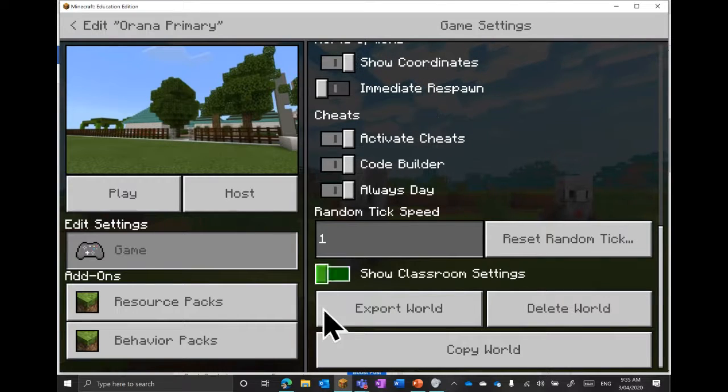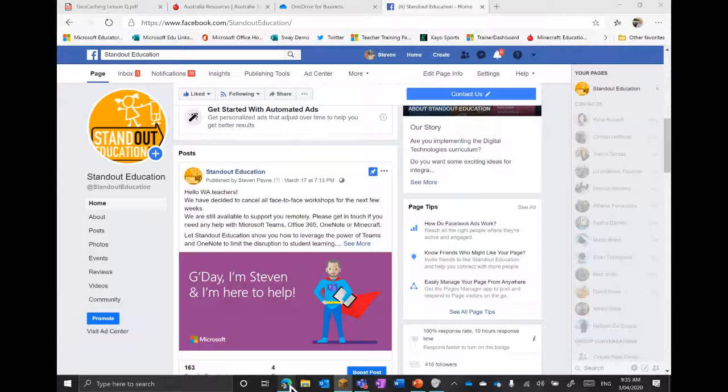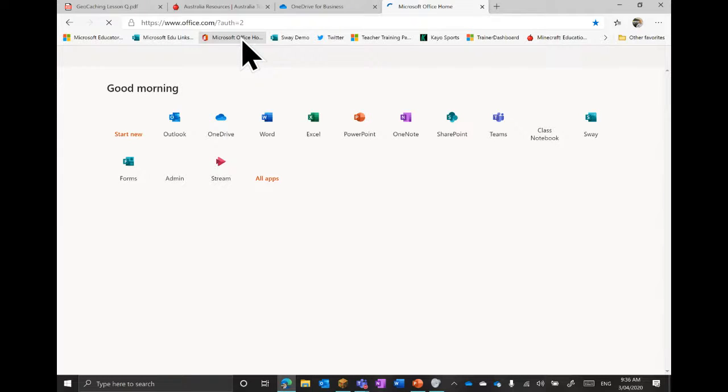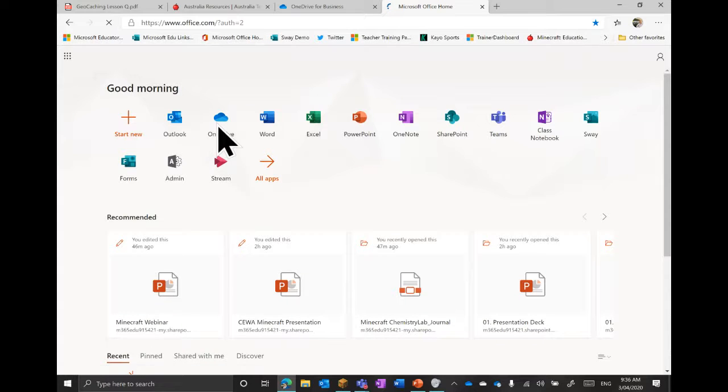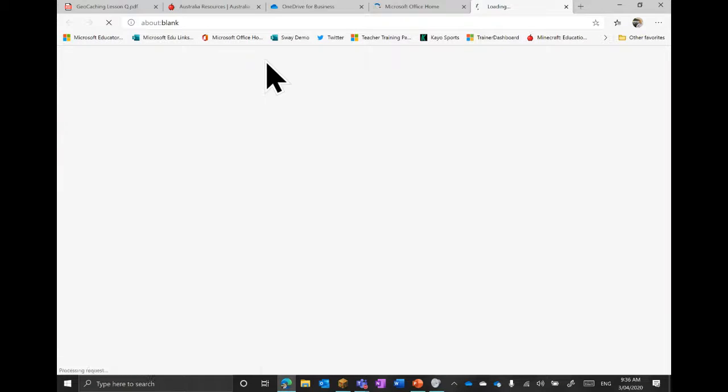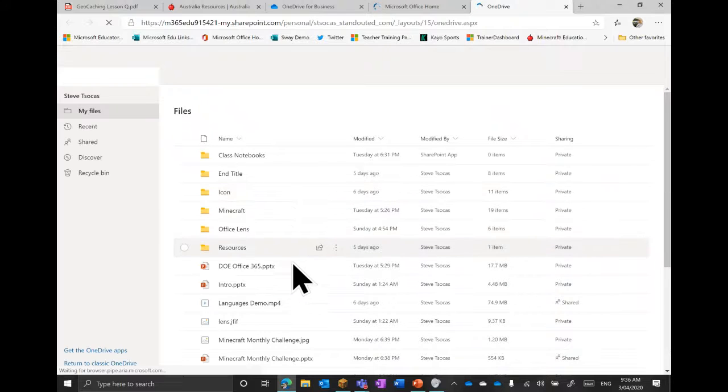I know some staff are going to OneDrive and pasting that world in a OneDrive location. If the world was too big in terms of sending an email, you can drag that world into a OneDrive location and generate a link from that space. So that's one of the opportunities you've got.